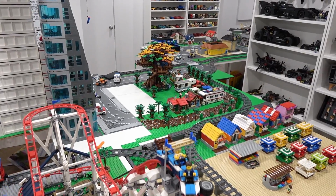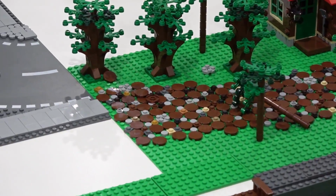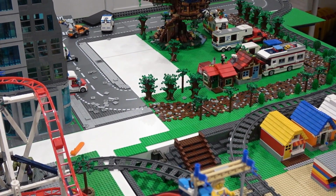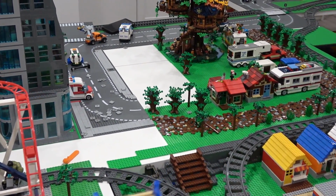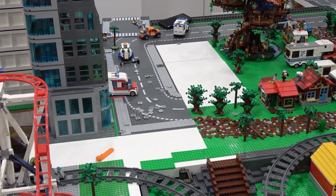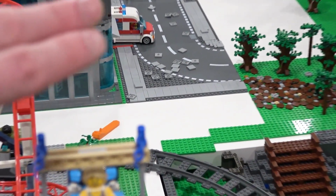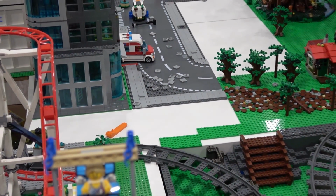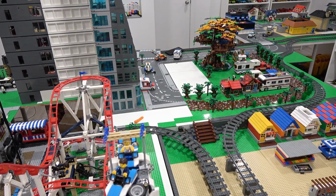And there's definitely some modifications that we have to make. Our dirt road no longer lines up with the road. And I have to change that so that it does. That's option number one. Or option number two is I cut a straight road in half, and we put it right there where the ambulance is. And that'll slide that forward. However, that removes our opportunity to have a parking space. So I don't think I'm going to do that.